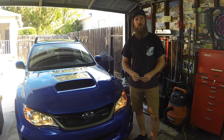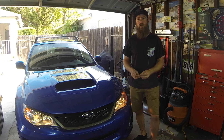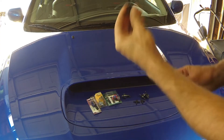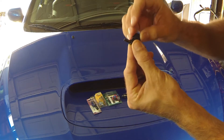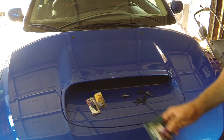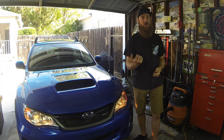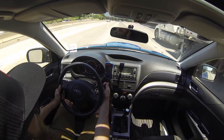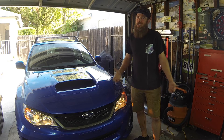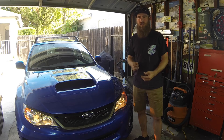Today on Blake's Garage we're going to install intercooler sprayers made from hardware store parts — mister nozzles, mister hose, a couple of tees, and some valves to turn on and off to divert the flow. I also purchased a fuse tap to go into the fuse block to disconnect the windshield wipers when you don't want them sprayed, because we're going to use the factory windshield sprayer. It should cost around 15 to 20 dollars overall.